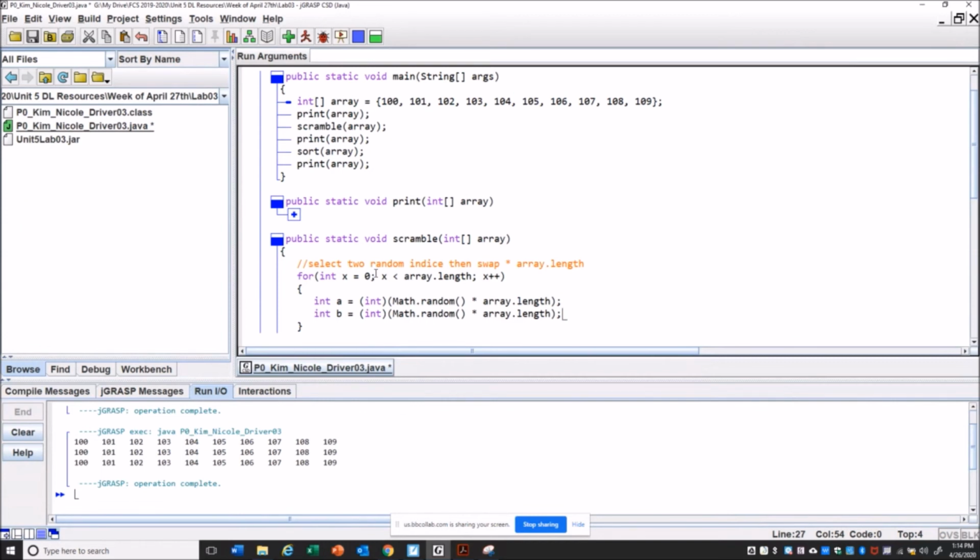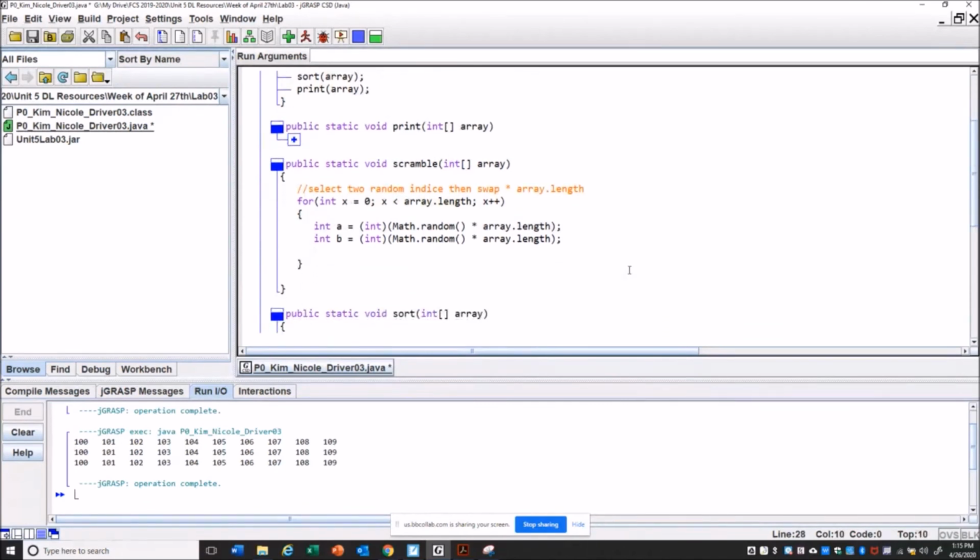In that case, you can make another helper method. Instead of writing those two lines like this, you can say random position, and pass array length to a new method, and it will do that too. It does not matter. You can practice making each method as small as possible, and try to make more methods. That's a good habit and good practice for the modular design in Lab 2 and Lab 3.